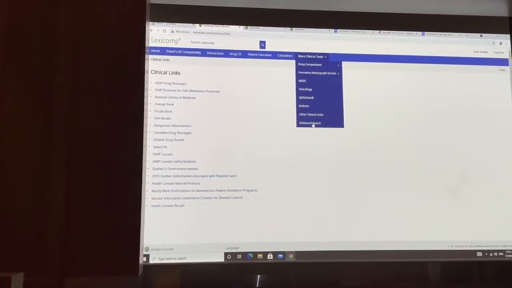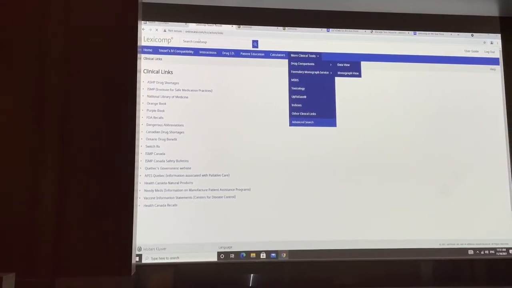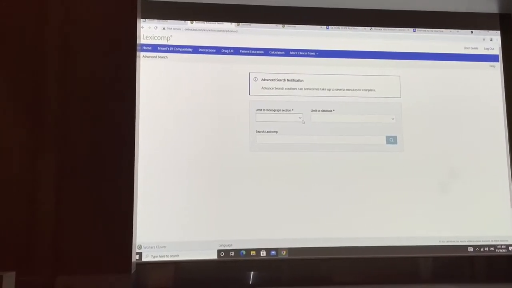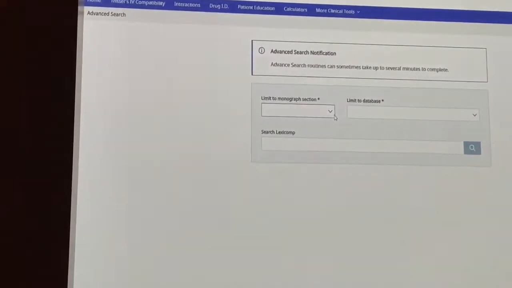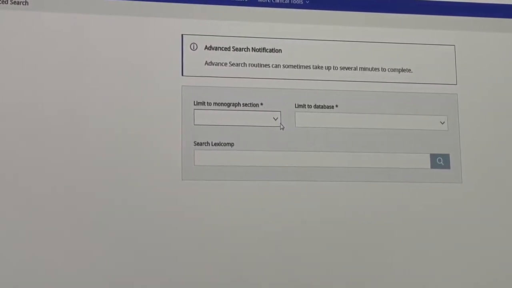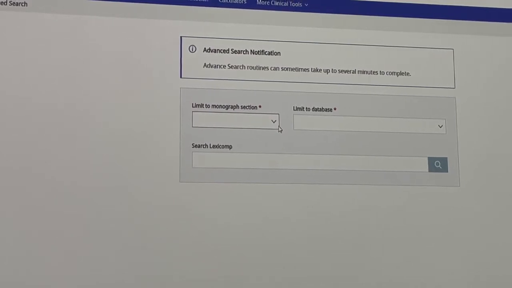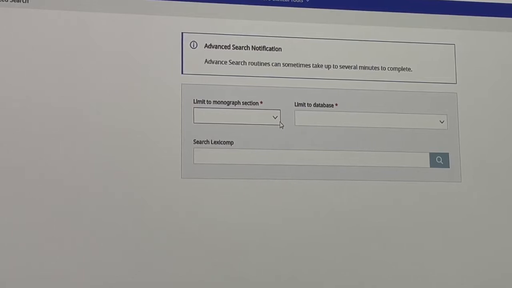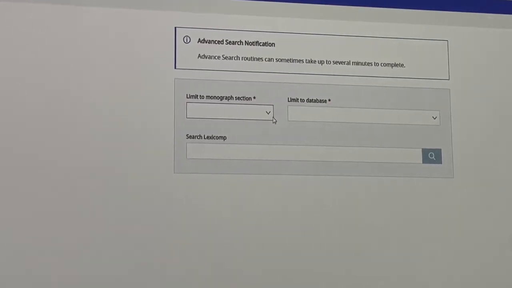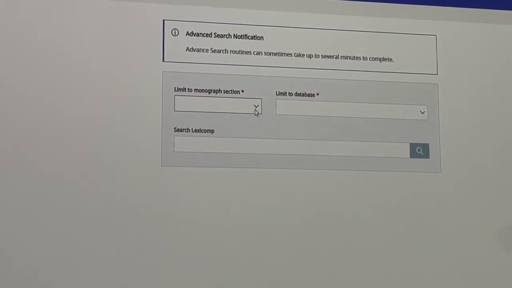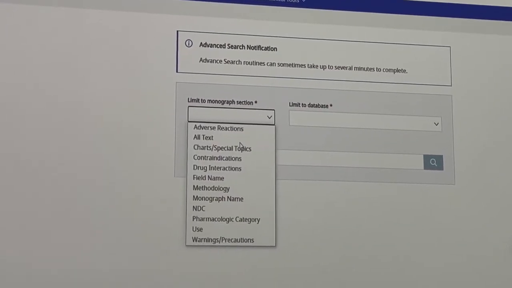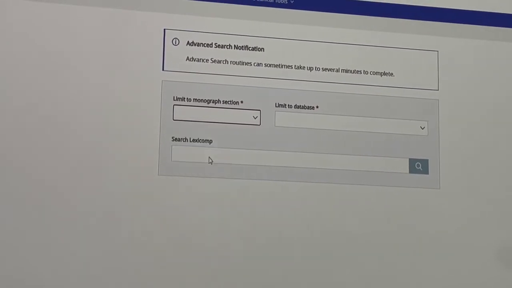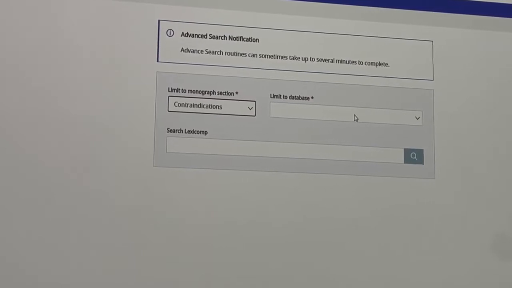To be a super user, when you run a search, instead of having the normal search bar here, you can filter. Let's say we have a patient with renal failure. What is the list of medications that shouldn't be prescribed for this patient? Hypertensive, G6PD, this is just an example. I would like to get a whole list of medications that I use to treat a specific disease. For our safety, let's say your patient has renal failure, so I will select here the contraindication section. This is just an example of how you can use this feature.